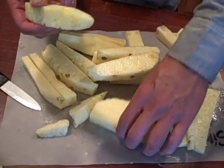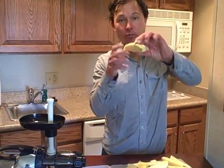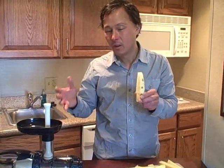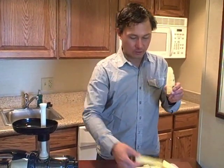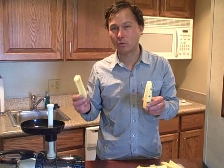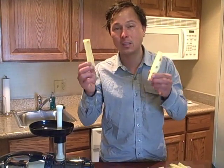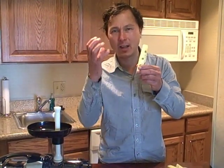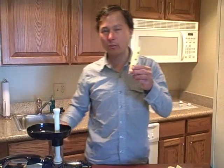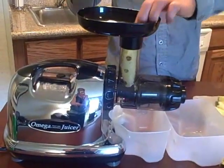I now have a whole bunch of spears that will easily fit into the juicer. One thing to be aware of is that the outer, non-core fruit spears may kind of jam up the juicer a little bit. The juicer really needs some hard fibrous material such as the core to push things through the machine to work really well. That's why this machine works fairly well with hard vegetables and leafy greens, but not necessarily soft fruit. When picking any fruit including pineapple, you want ones that are nice, hard, and firm — if they're soft and mushy, they won't do too well. Let's turn this machine on and drop in one piece of pineapple at a time.